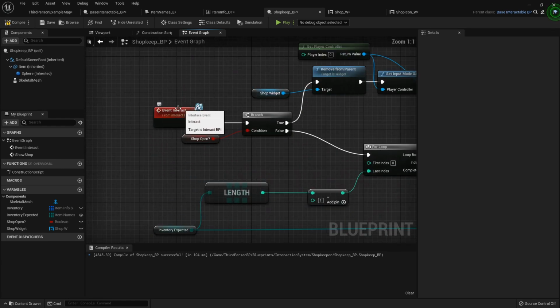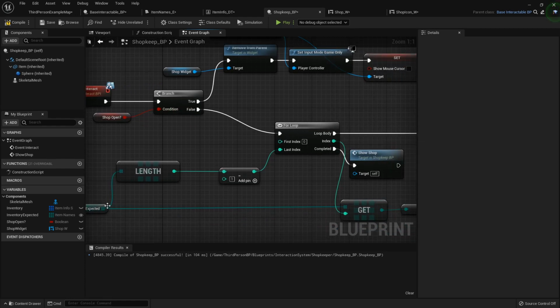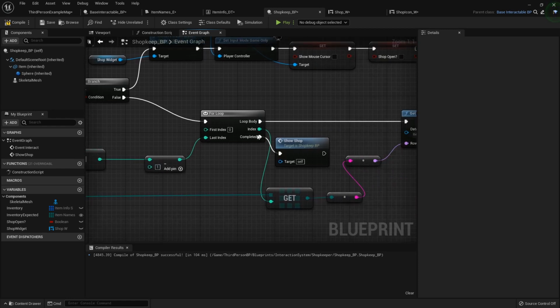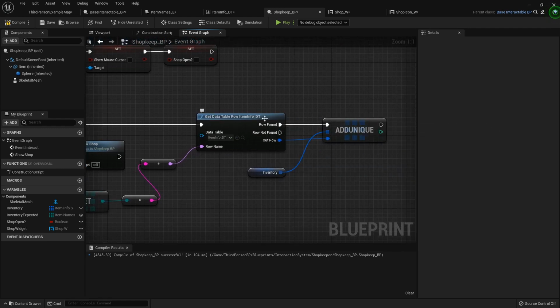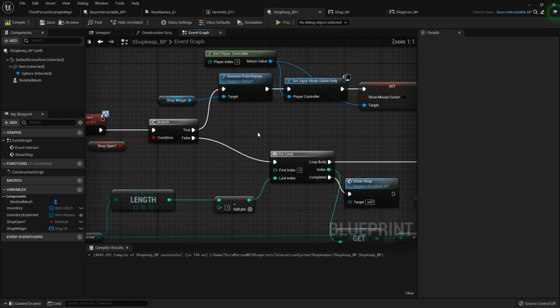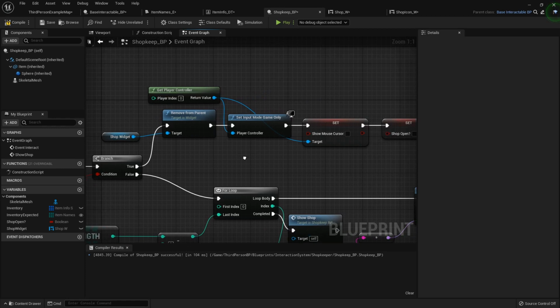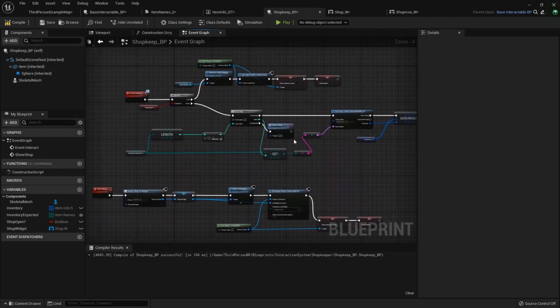So what we're doing is when we interact with the shopkeeper, we're checking to see have we already interacted with her. If not, then we're checking to see what inventory is expected. We're filling her inventory based on the items in the array, based on the data table that we've already established. Then we're adding that item to her inventory that's expected for the shop widget. If it is open, then we're just going to close the widget, set our input modes back to normal, and that's all going to be good.